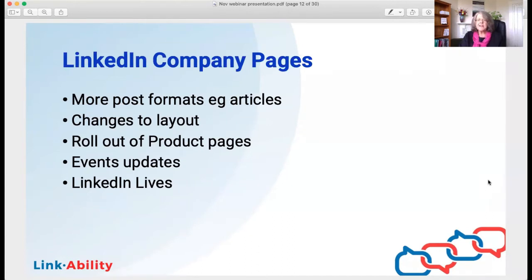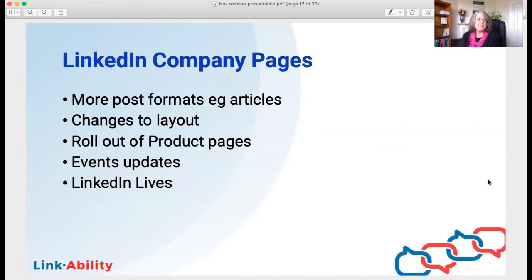Now, a lot of people will tell you that company pages aren't worth it, but in fact they have changed so much that we disagree, and we think that if you haven't looked at company pages in a while, then take a look at them now, because it's really important to get your company page looking as good as it possibly can so that you are ahead of the game for 2022. Again, if you want help with that, then you can just get in touch with us. I'm very happy to explain how to do this or to help people with it.